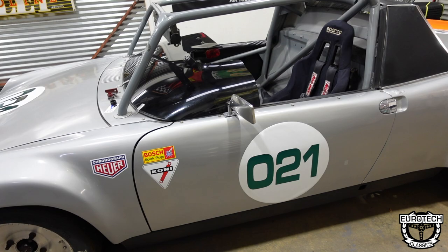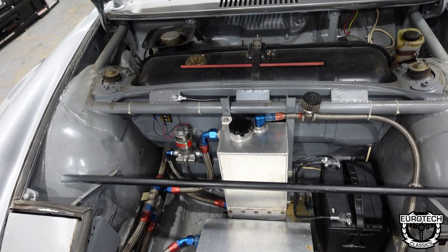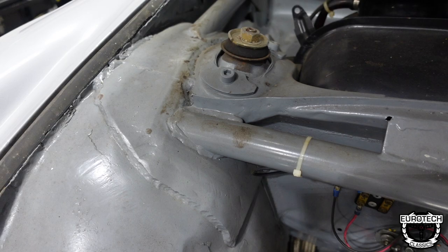Just gonna go ahead and pop this front trunk here. Has that front mount oil cooler there. You'll see it when I come into here. There's your sump, your front battery, your oil breathers, your factory fuel tank. You'll see here the suspension joints welded in. Very solid car.